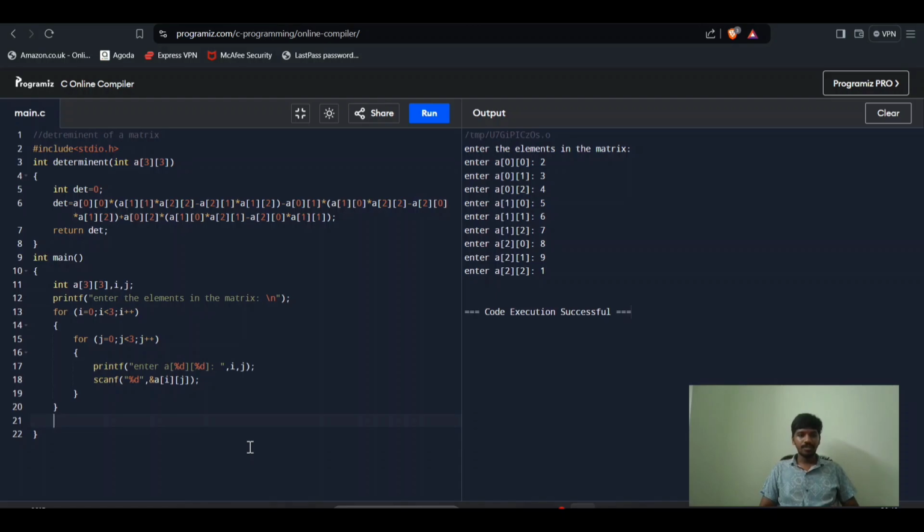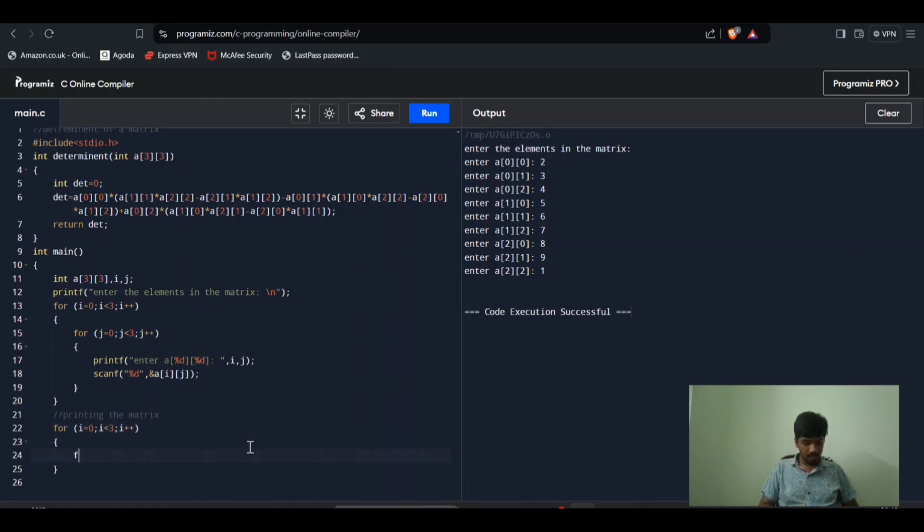as a matrix. So for printing the matrix, I will again take a for loop as we took above. This is for rows as we know, and I will take another for loop the same as it.